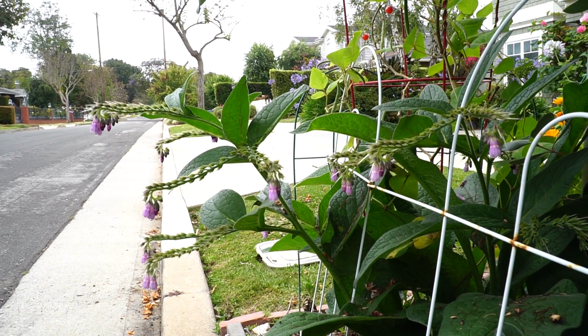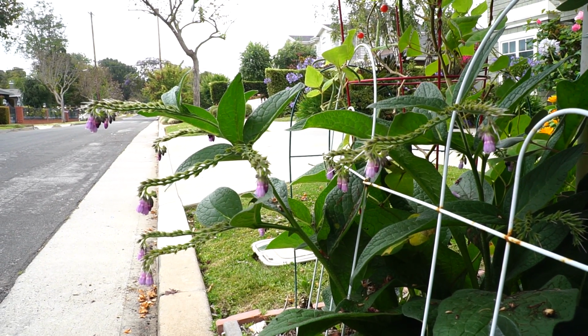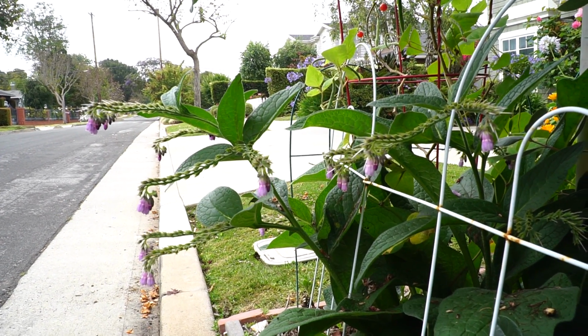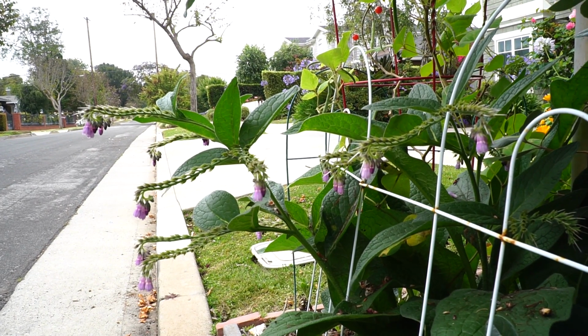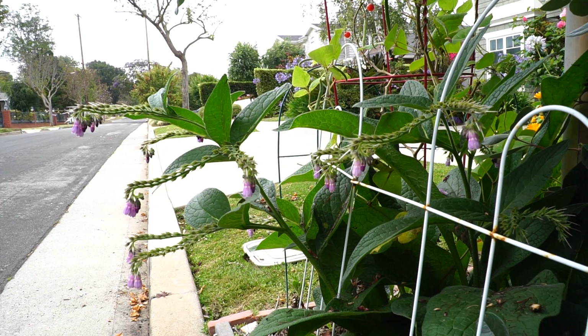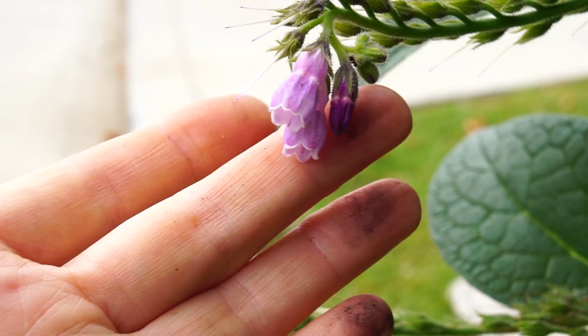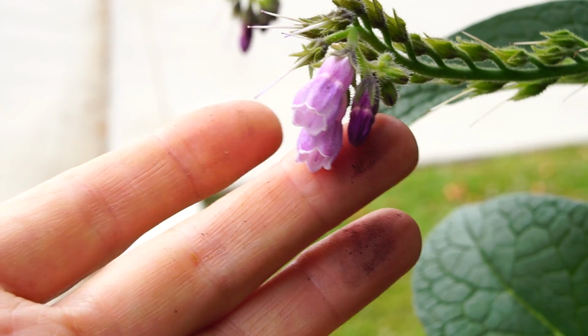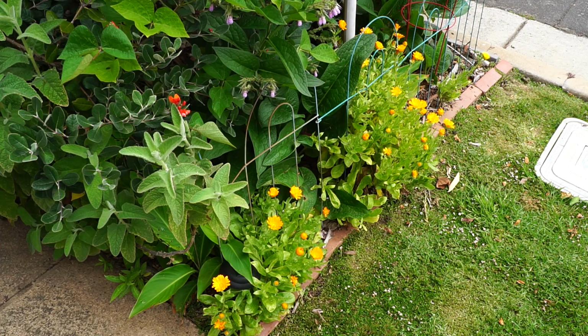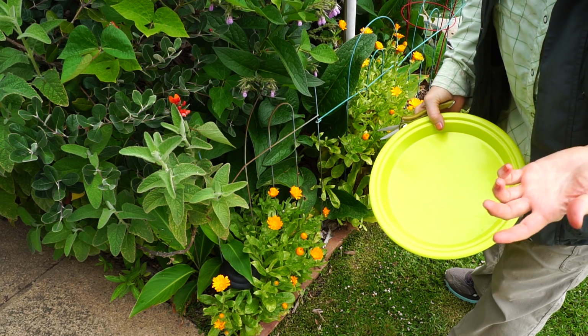In case you're wondering about all that comfrey that I planted that was sent to me by Charles at Old Alabama Gardener, it just did remarkably if it was close to water. It really wants more water. It's just finishing blooming. The next thing I'm doing is harvesting the calendula flowers to dry for my balm.